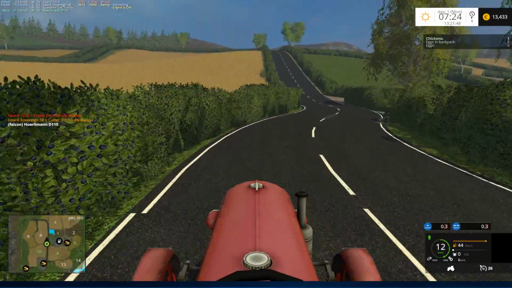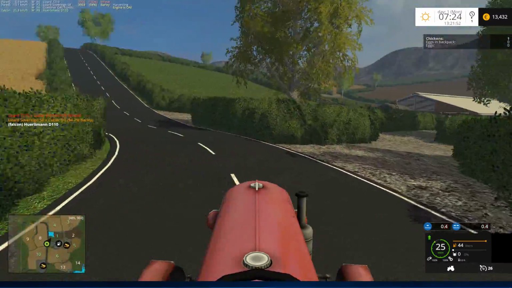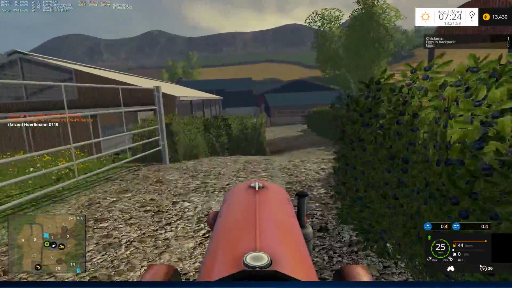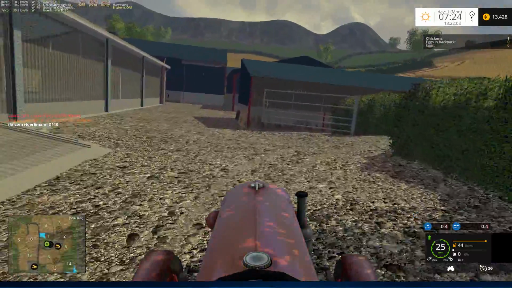There are minor glitches in the map, like the roads here and here. So they made the map first, not the roads, and then they had to make the roads fit the map. So minor things, not a big deal at all.